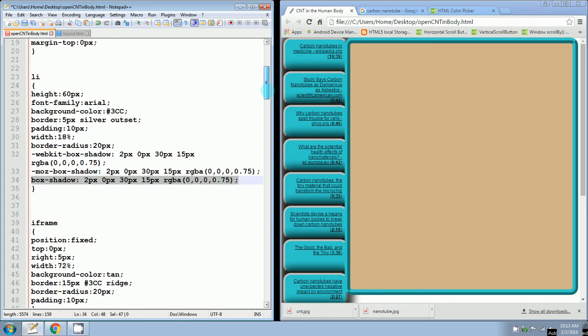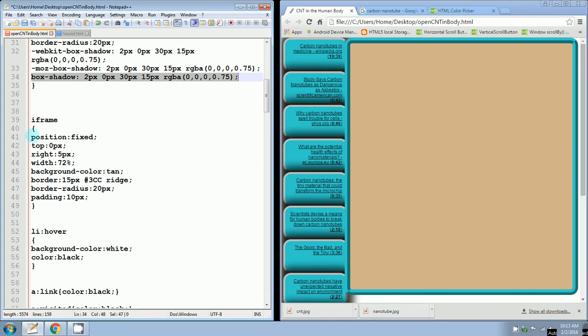Then for my iframe, which is this with a tan background, I gave it a position of fixed, top of 0 pixels, right of 5 pixels, width of 72%, again, so that when I make the window smaller, this iframe will stretch so that it'll be a more liquid layout.